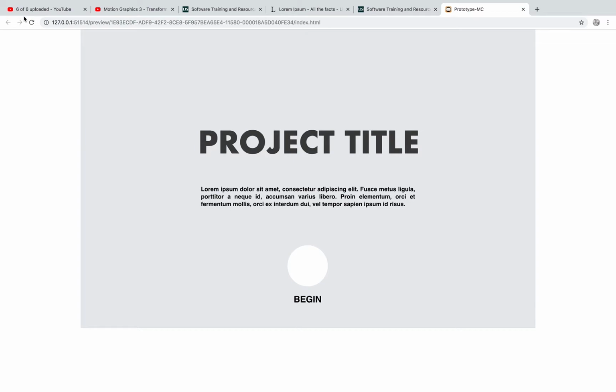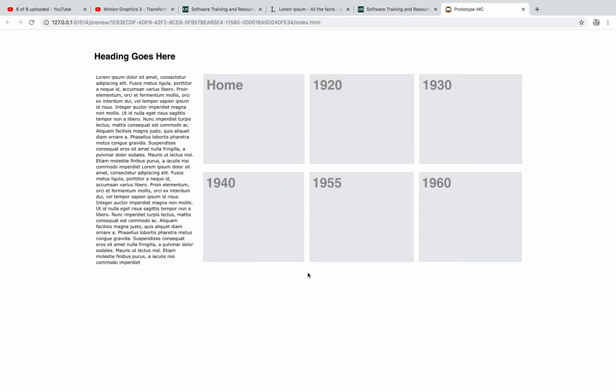So the goal here is just to make something very simple that allows us to explore how everything will sit together and to test our site with some sample audience members or users so that we can get feedback on what it is we're making. And so here we have a kind of landing page or splash screen, if you like, which we then enter, which leads to a second page that will be our hub, which will have our main navigational elements, so a way to go to content.